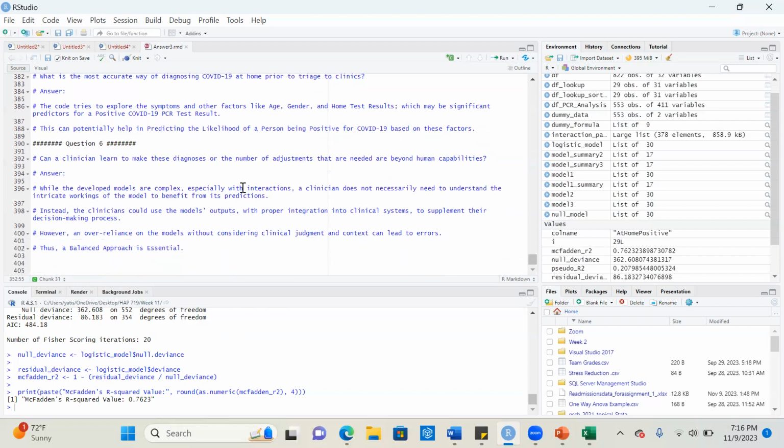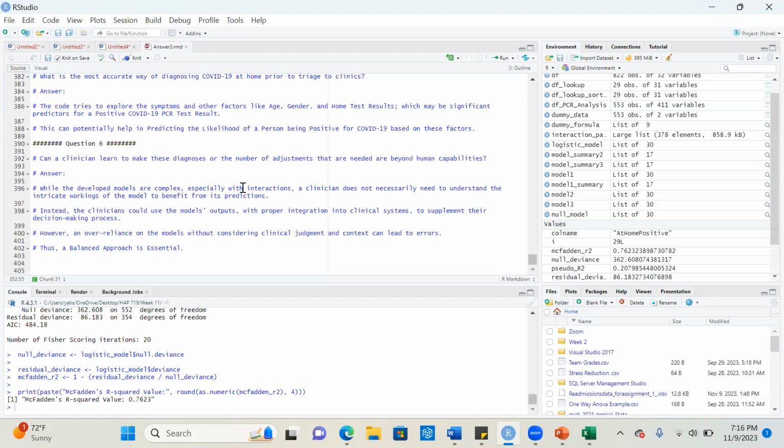So the next question is, can a clinician learn to make these diagnoses, or are the number of adjustments that are needed beyond human capabilities? So first of all, these models are very complex and they can be done by data analysts or statisticians.